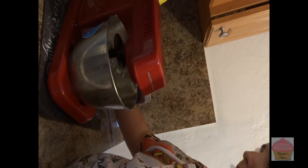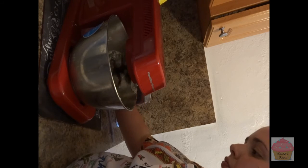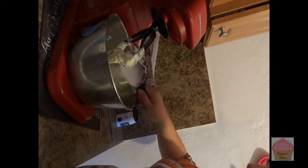Don't put it in high speed because you will get sugar all over you and all over your kitchen. So you don't want that. Okay, so you're gonna stop and put more. You can add a little bit more than one tablespoon. Once you see it's combining perfect, you gotta have a good standing mixer. So you're gonna start, remember, you're gonna start slow speed. Because if not, the sugar is gonna go all kinds of places.